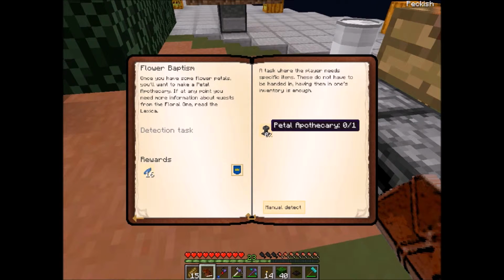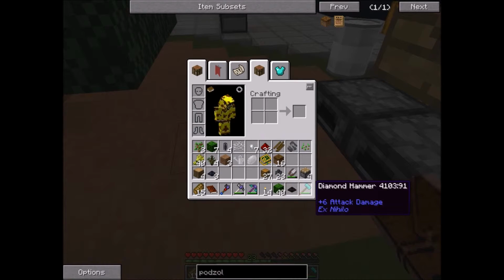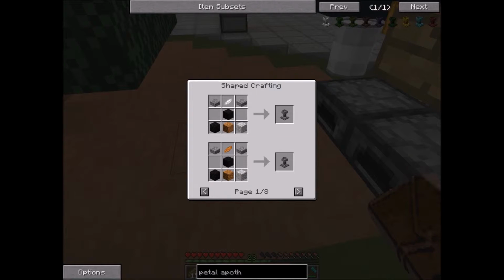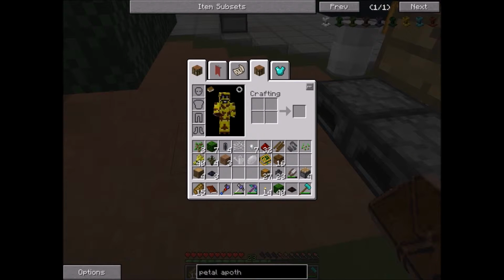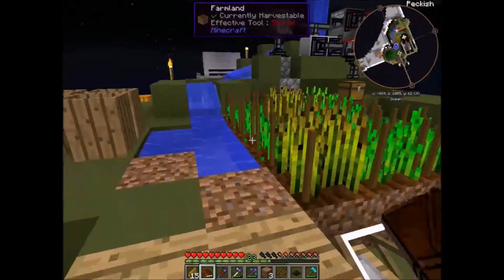And then I also need a petal apothecary. Let's have a look what that is, see if we can't just make one of those quickly. Petal apothecary, there we go. It's cobblestone, 2 cobblestone slabs and a petal, so we're going to have to grow this flower first. Piece of dirt, my mattock. Oh, hang on.